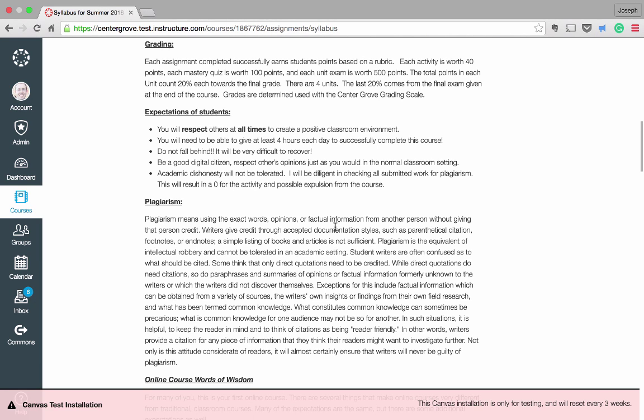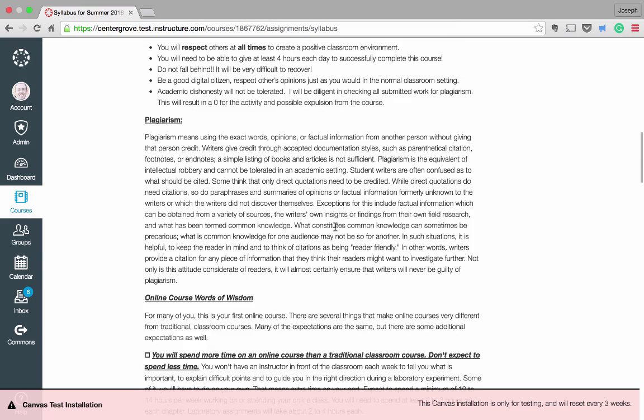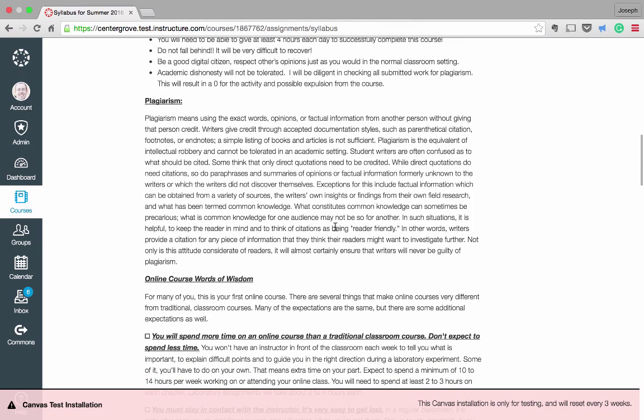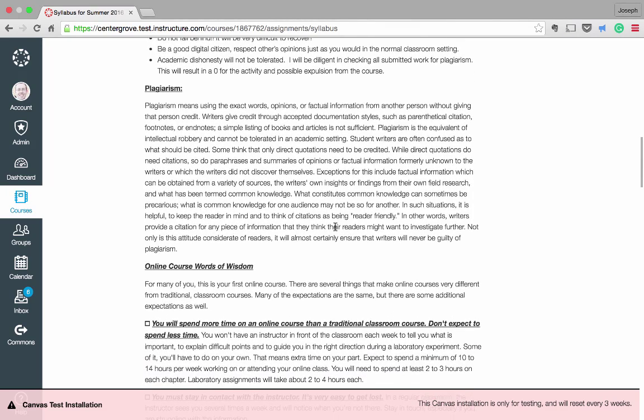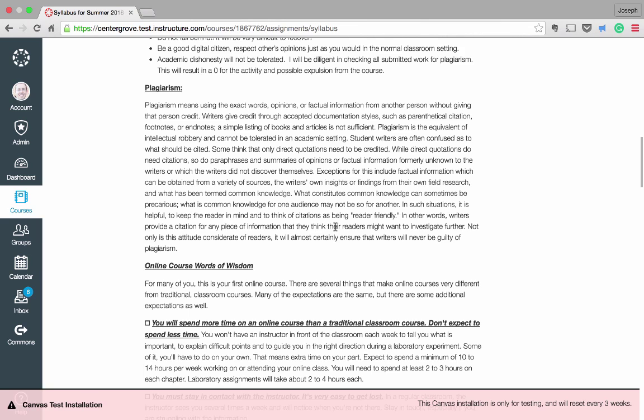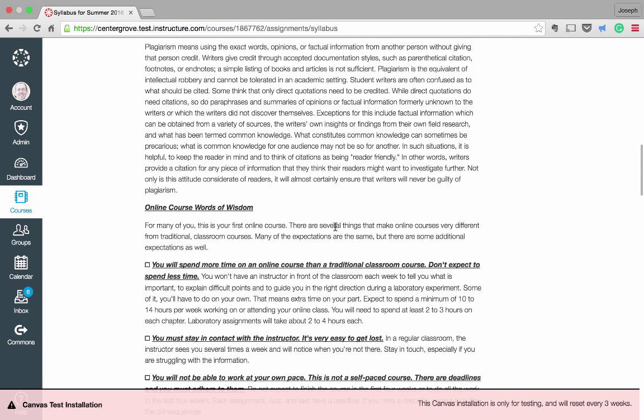Some basic expectations. It's all about respect. Respect one another. You're here with other classmates. You all want to do well. Respect each other, push each other, work hard, and you will do fine. The one thing I can't stress enough is to get things done and get them done on time. Getting behind is not going to be beneficial to you in this course, so please do the best you can to ensure that you complete your work in a timely manner. Don't plagiarize. I'll catch you, and it will not be fun. You will get a 0, and there's a good chance that you will get a 0 for the course, and that is not something you want to do.